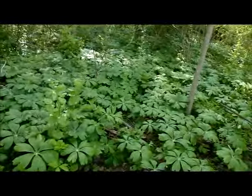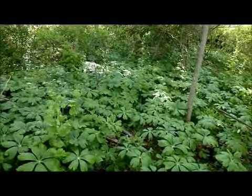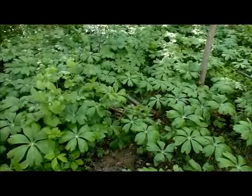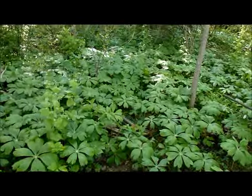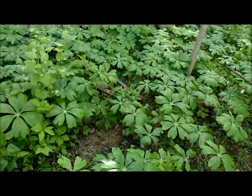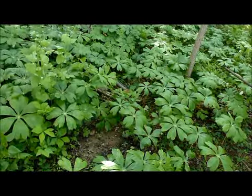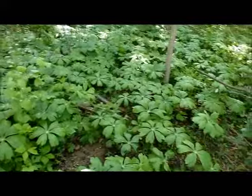Right here is where I was testing the Laplander, I believe, in this area. Well, I know it was. You can see the wood I cut right there. Yep. I had my fire right there, in that little empty spot. It's the only remnants of me being here. Which is good. But yeah.